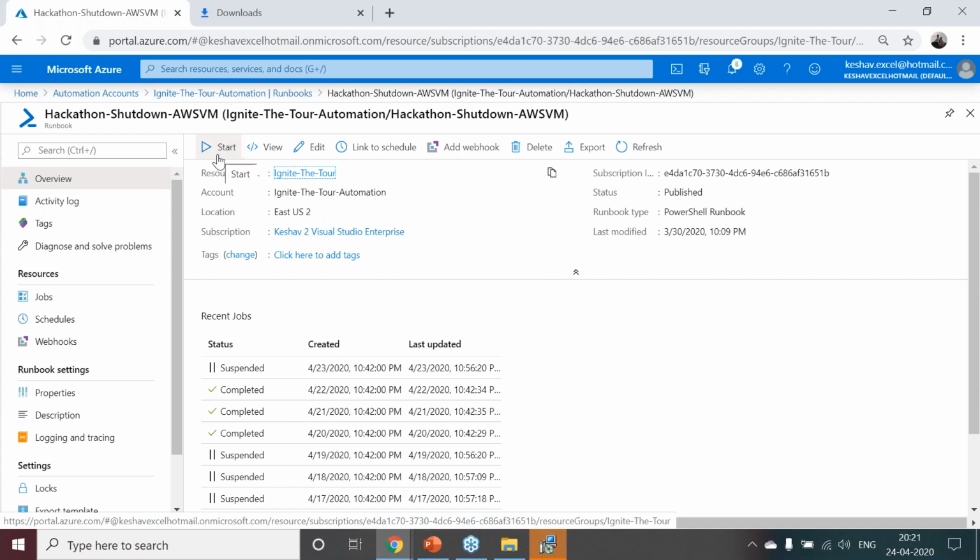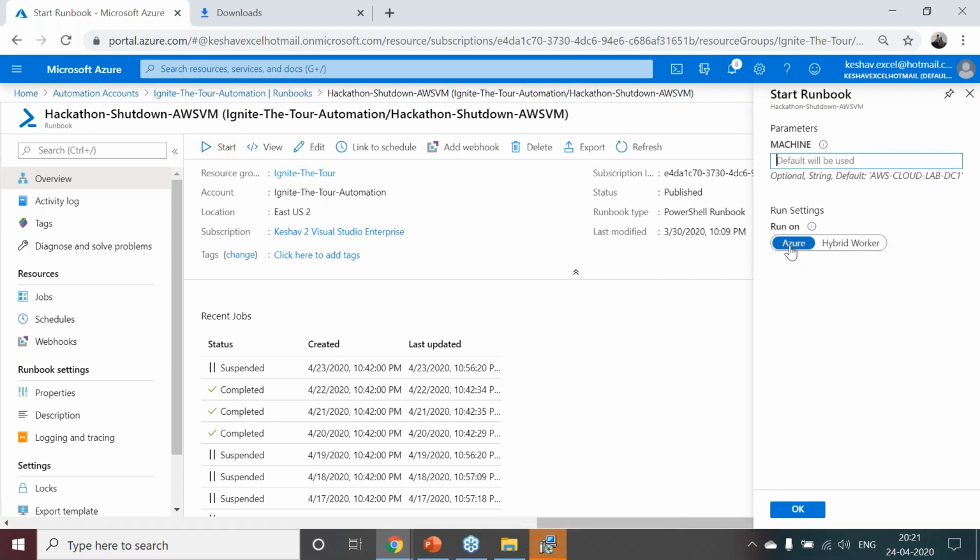What we can do is just start this runbook, rather than running this on Azure, we can just run it on the hybrid runbook worker. So this is my hybrid runbook worker, which is going to send out the stop signal there. I will just execute it, and we will see after some time in Azure Monitor what's the state of this particular machine.